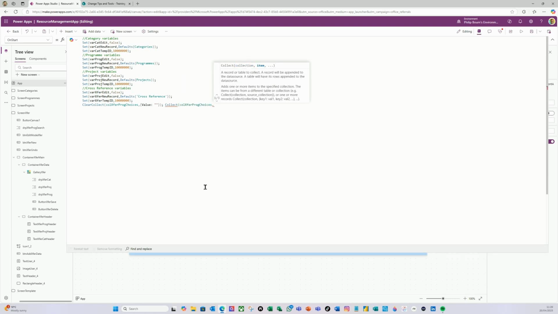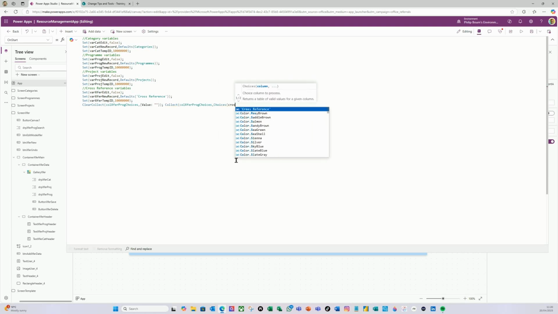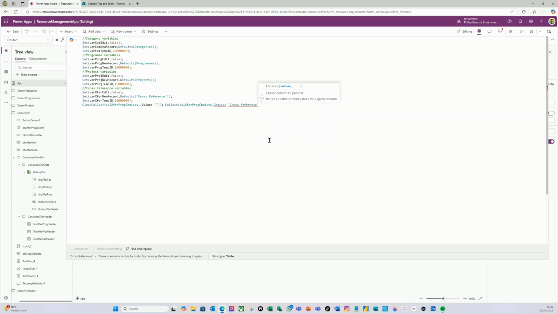And what I'm going to collect is going to be the choices from the cross-reference dot program. So let's close the bracket on the choices, and let's close the bracket on the collect, and then I'm going to do colon.